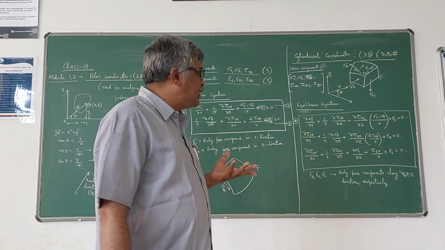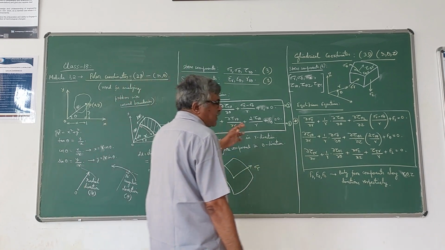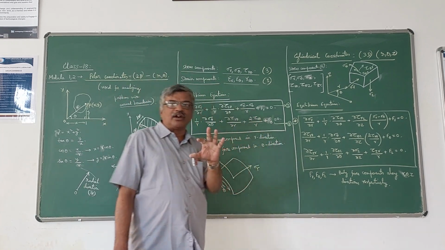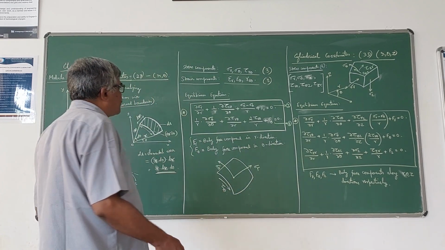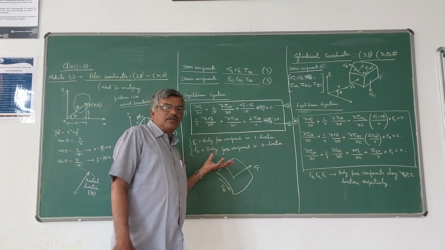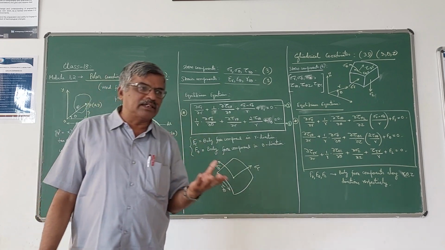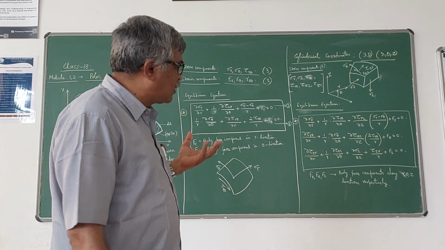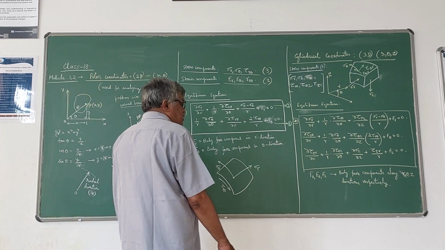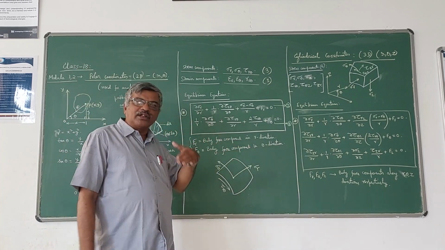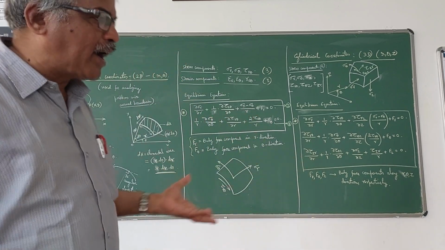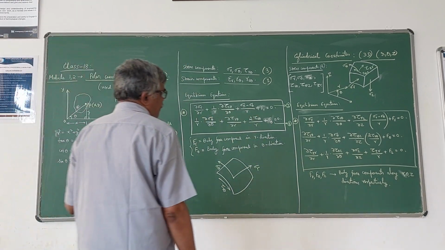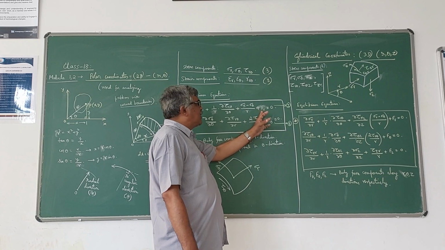So the problem may be finding this Fr and F theta. Or they may give a set of stress system, so sigma r, sigma theta, tau r theta they will give. They will ask you to check whether the equilibrium equations are satisfied or not. If at all the equilibrium equations are not satisfied, then what are the corresponding body force components that we have to apply or are required to keep the body in equilibrium? That means we have to find out Fr and F theta.